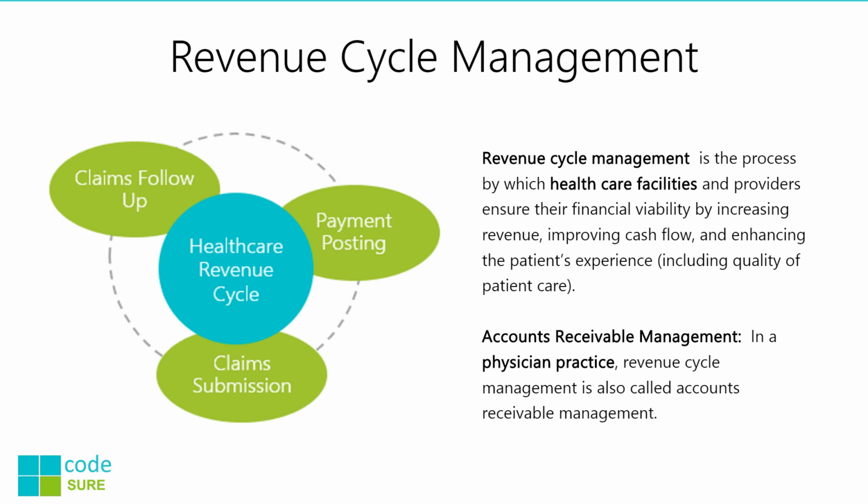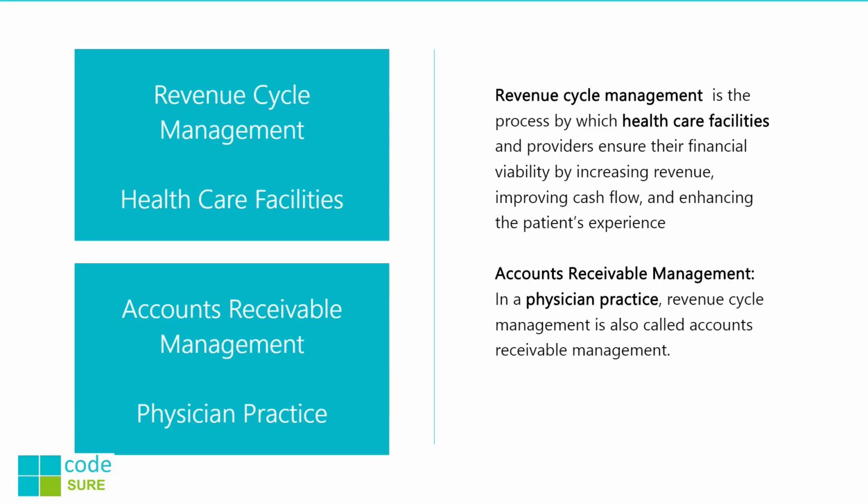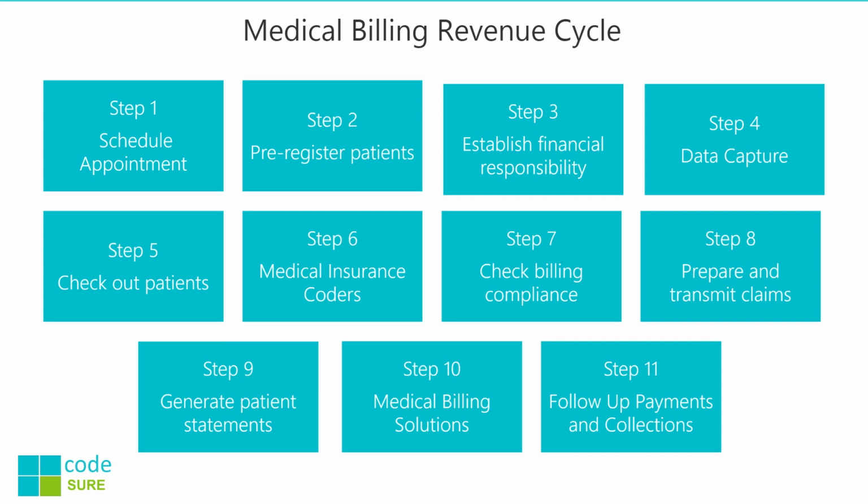So let's learn more. Revenue cycle management, as it's known in healthcare facilities, or accounts receivable management, as it's known in a physician's practice, are crucial for keeping the doors open. It's important to streamline this process in terms of revenue collection, but also for the importance of the patient's experience. Having a clear revenue cycle management process and the ability of either the healthcare facility or the physician to provide services to the patient. The medical billing revenue cycle can be a 3-step process, a 10-step process, a 15-step process. It just depends on how you decide to break it down.